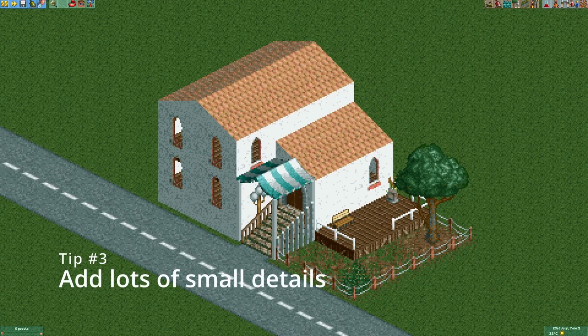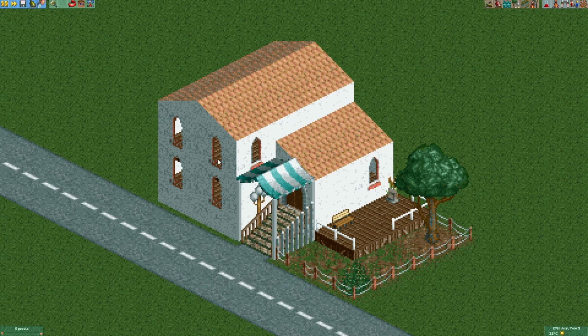Tip number 3 is to build small details, but not to go overboard with them. In this example, I've added some floors, a front porch with a bench on it, some lamps, and a roof over the stairs leading to the entrance. I can also encourage you to look at custom scenery and try to use that, because that will give you a lot more options to incorporate details in your builds.